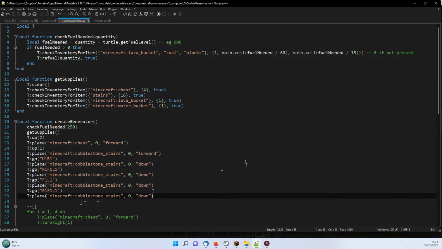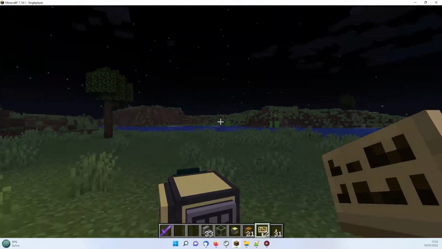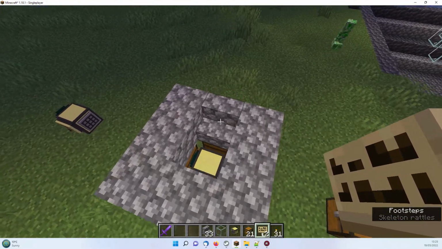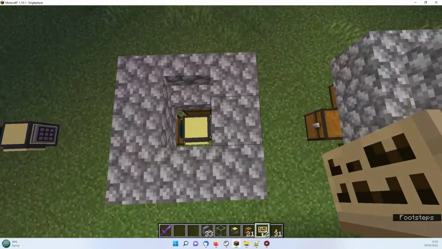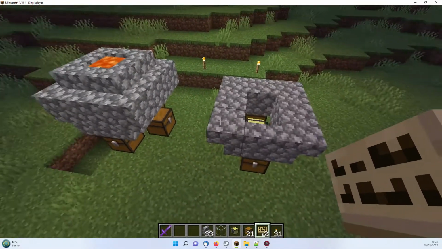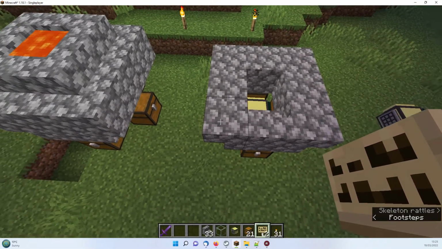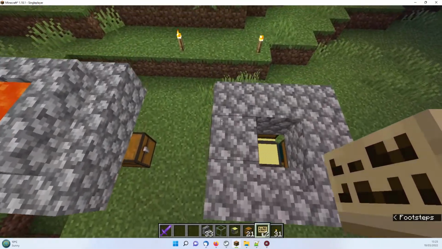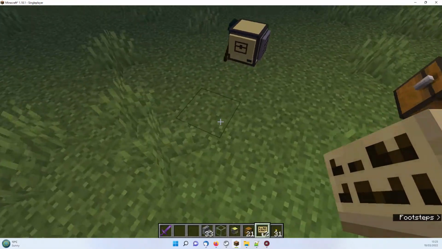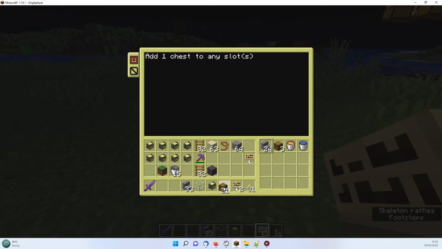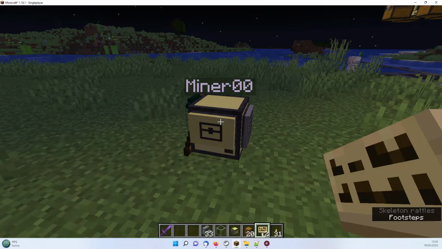So if I've got them right, what should happen, if we just minimize that, is that it should do the first half of this. So it should do the stairs there, there, here, here, and here. The only thing I'm wondering is whether these will be in the correct position. I have a suspicion they might be the wrong way up, but until we try it, we don't know. So let's hit the instructions again. Right, one more chest, and we should be away.